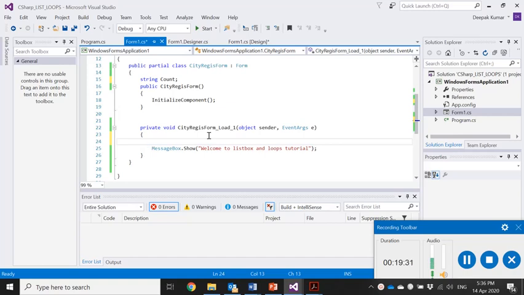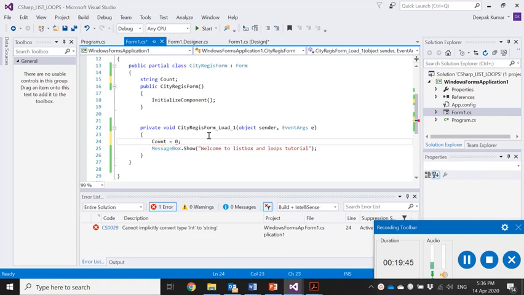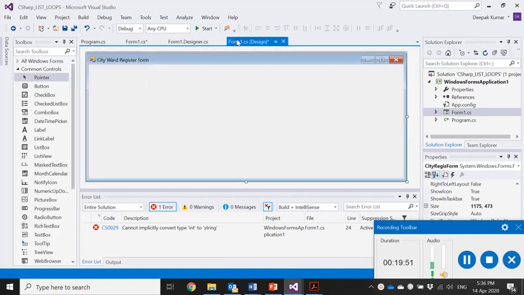So whenever your form loads, automatically your form name.load event procedure is initiated. So we have count is equal to 0, and this initialization has been done right over here. Okay, so that's something we have done for initializing our count variable, which we will be using in our loops pretty soon.